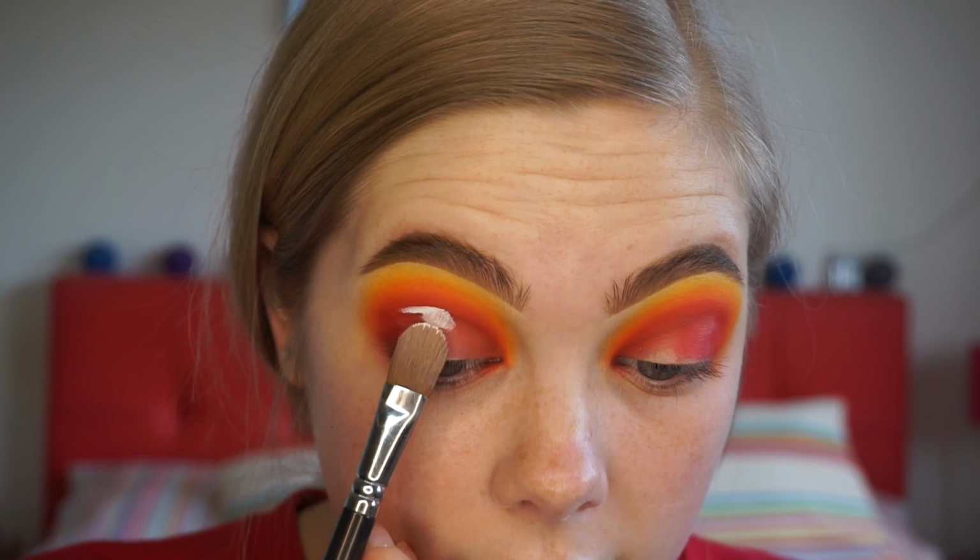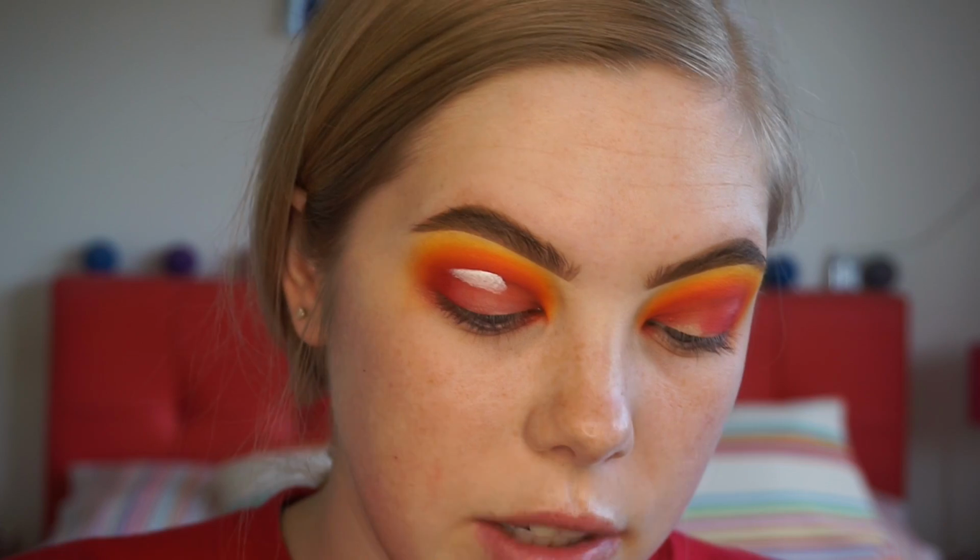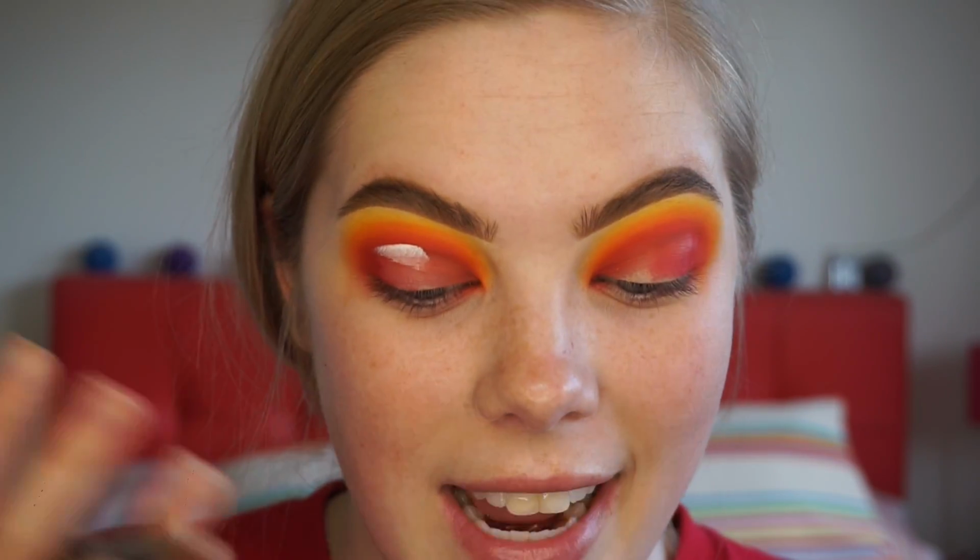I'm making sure I take this fairly high up my eye, actually above my natural crease, which is something, again, I never used to do. I always thought that a cut crease was literally in line with your natural crease, which does make sense, but if you want to get the most out of your cut crease, you have to cut it higher than your actual crease, especially as we're also doing a graphic liner underneath. You've just got to have room to fit both in.